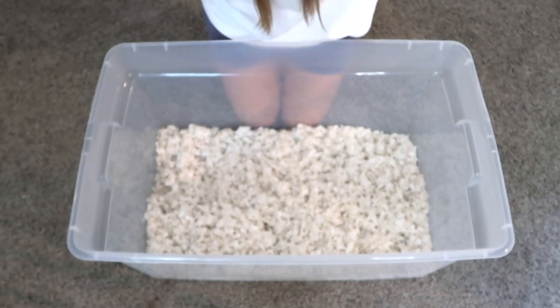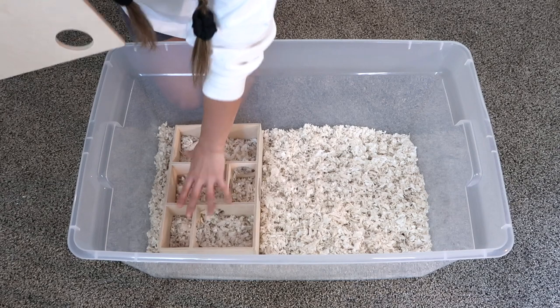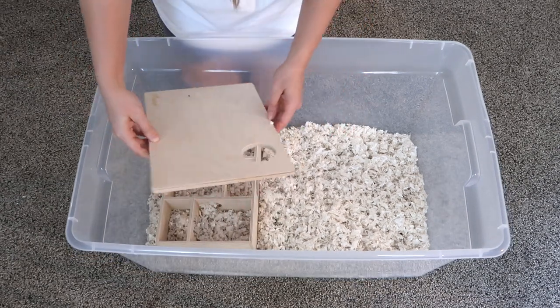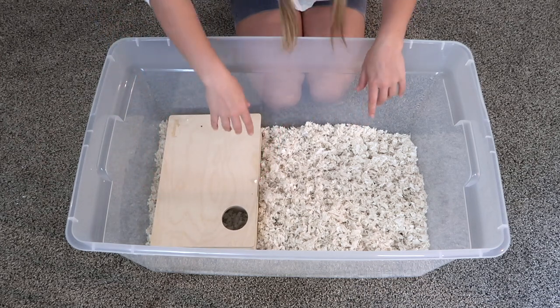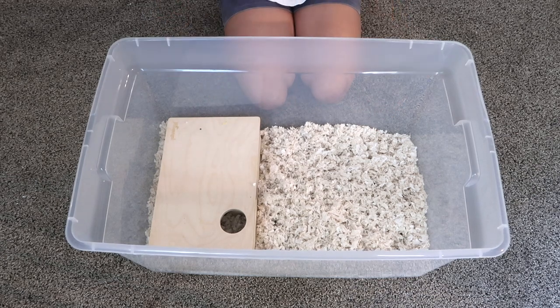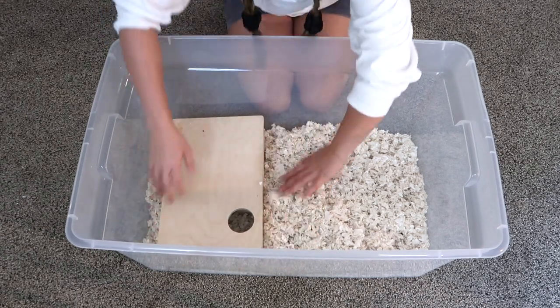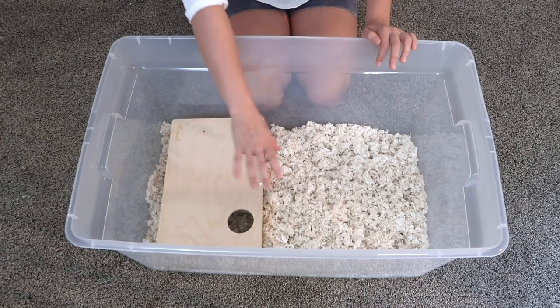Okay, so I will put a multi-chamber hide in. I always put it in the corner, but I leave a little bit of space for the hamster to walk around. This is important because when they're pregnant, they don't realize how big their tummy is. And so they will try to scoot into sections that are a little bit too tight, and you don't want them to hurt the babies inside of them or hurt themselves. So just leaving a little bit of a gap for them to do that is great. Then I go ahead and I add tunnels.